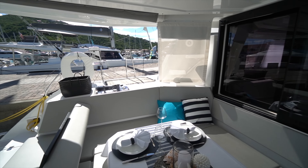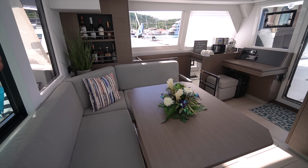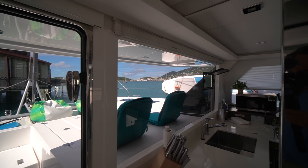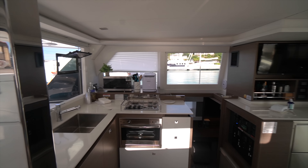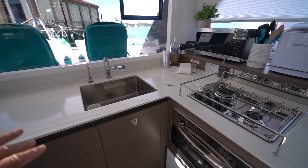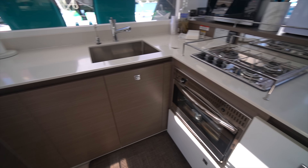Let's go ahead and take a look inside the boat. Making our way into the salon, we've got a nice L-shaped settee over port aft, a forward-facing nav station on the port forward side, and the headroom is really quite high in this boat. Vertical windows go all the way forward, so even though this is only two feet larger than the 40 it's replacing, it's a much larger-feeling boat with great visibility forward and aft. Starboard forward, we've got the galley — large single basin sink, drying basin, three-burner cooktop, oven broiler, as well as plenty of storage beneath.